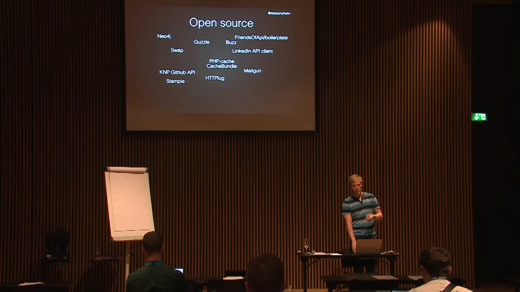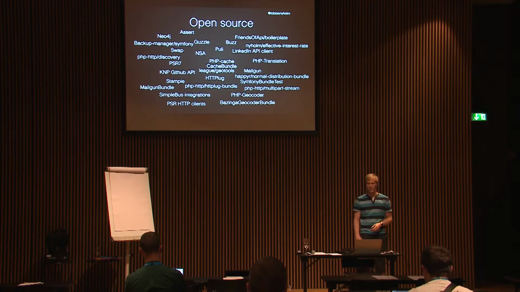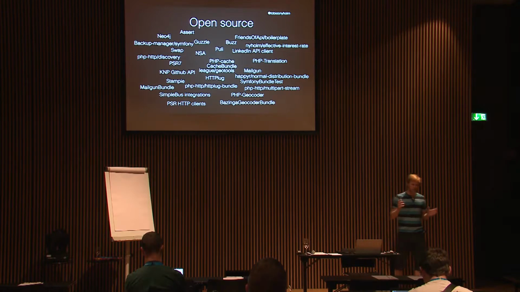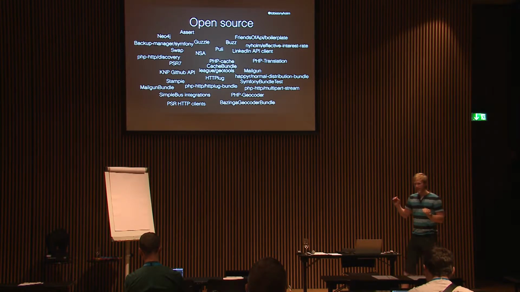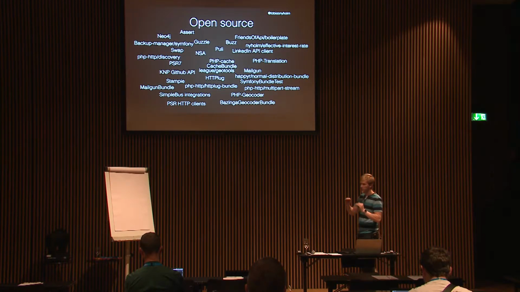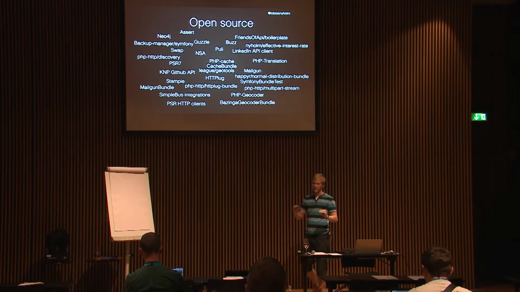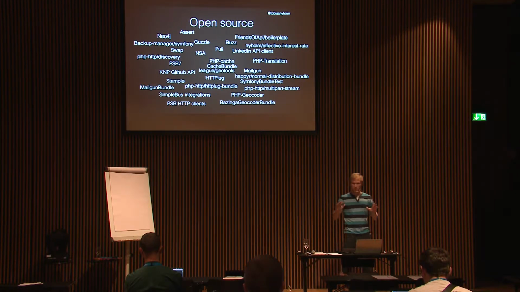I'm writing a PSR implementation, I'm writing some standards for FIG, I use some geocode stuff, and I do plenty of other things. The most interesting library here is the NSA one. NSA totally violates class privacy. So accessing private properties or private methods is super simple with NSA. It's great for testing. It's barely great for testing, but it's a good library to have sometimes.